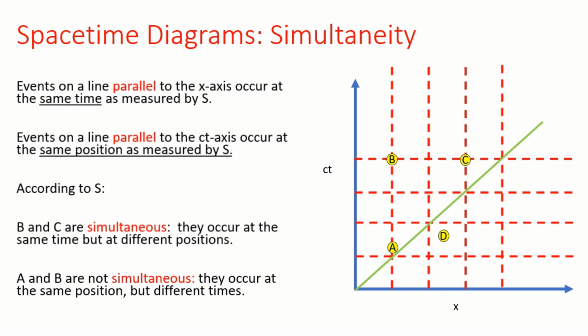So again, this could be used when we're measuring time dilation, as in two events at the same position, but at different points in time. So far, it's fairly straightforward. When we're talking about the stationary frame, all we do is draw these vertical lines, and don't worry, you don't have to draw them all. We're just putting them in for reference points, and we think about whether they have the same time or the same x coordinate. Now, where it gets a bit trickier, as you've experienced, is when things start moving.